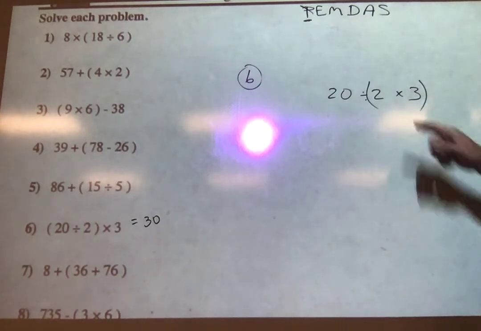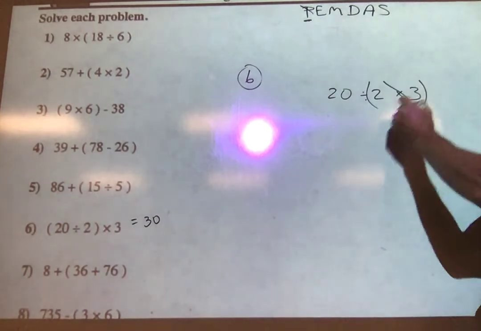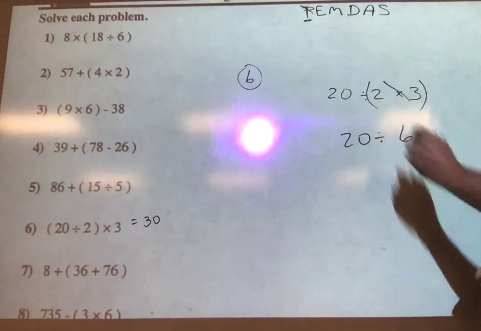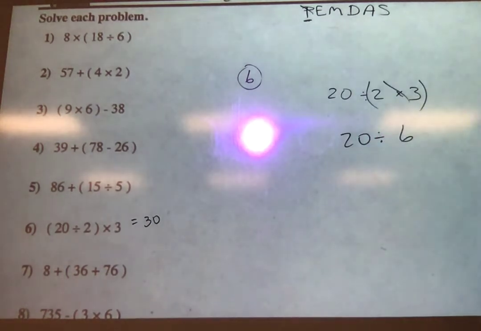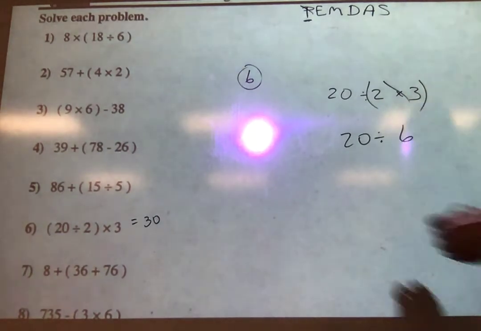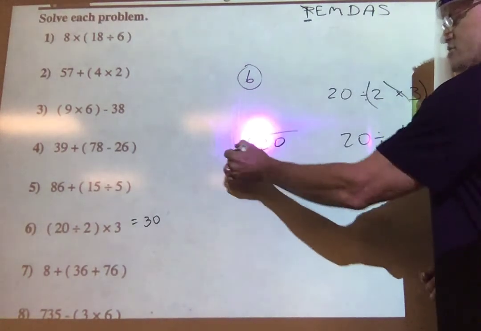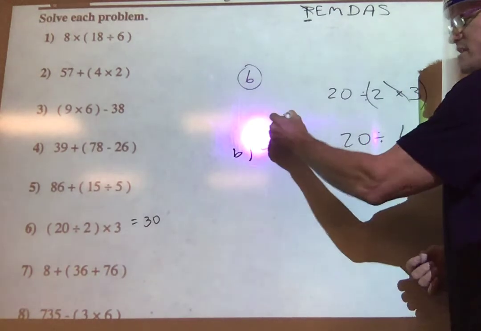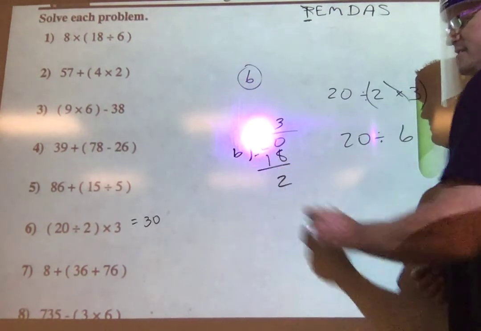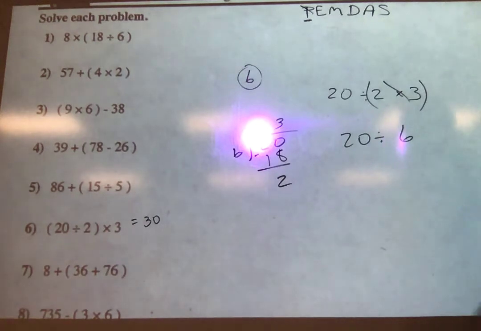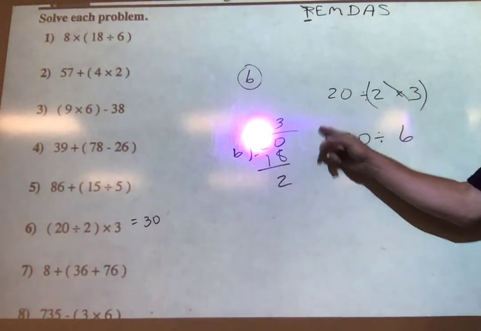Quantity of 2 times 3, which is what, everybody? 6. So now I rewrite. So now I'm left with 20 divided by 6, and that's not a whole number, is it? Okay, so if I'm going to do 20 divided by 6, I can show my work if I want. I know 6 goes into 20 three times, that's 18. And I have 2 left. We could put a decimal and put a 0 and keep going.